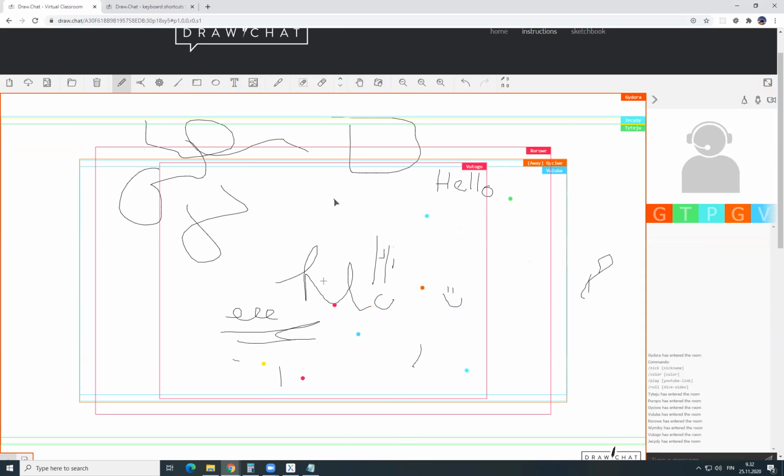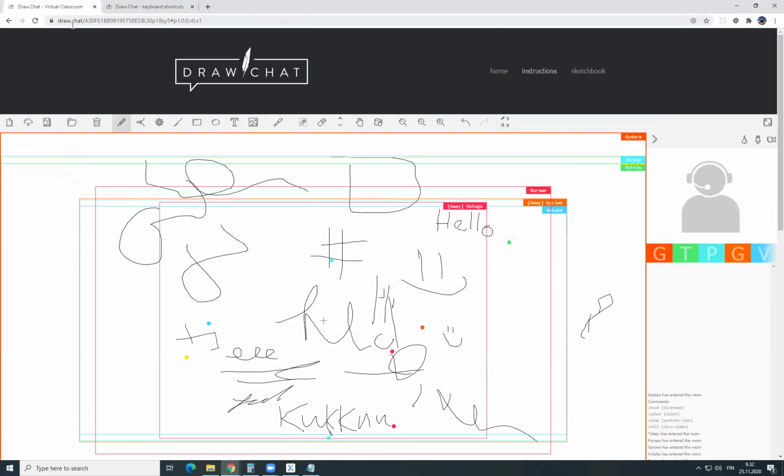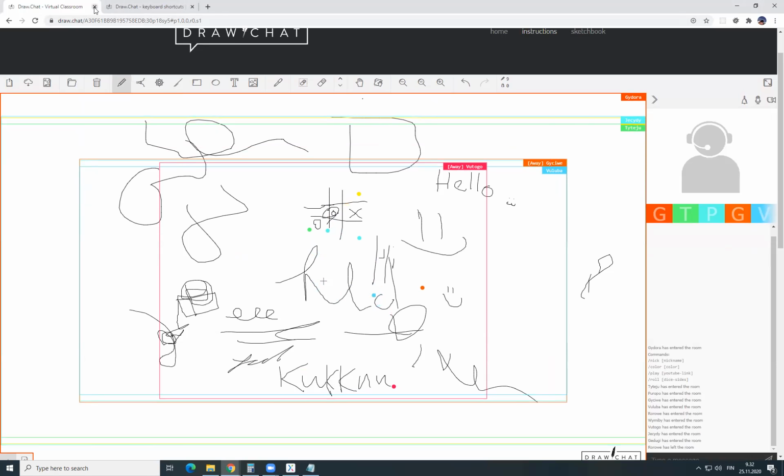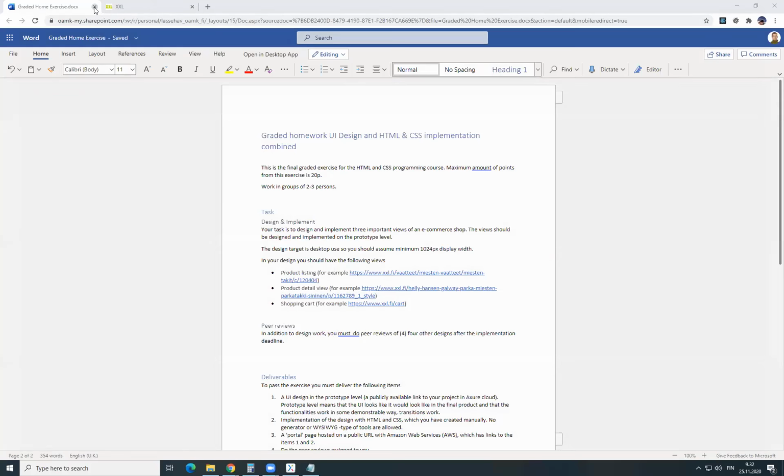It gives you a tool which you can use to quickly sketch out some ideas when you are having voice communication. The URL is draw.chat. Of course, you can use some other tools as well, but this is a pretty good tool. That is what you can use for phase one for collaboration.